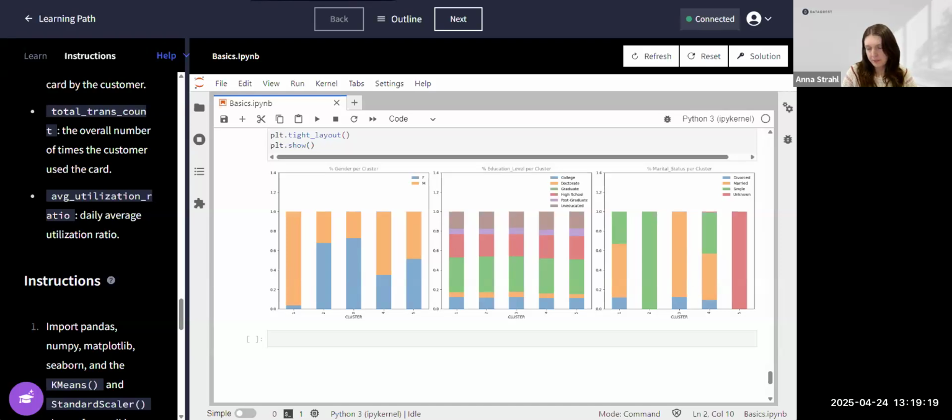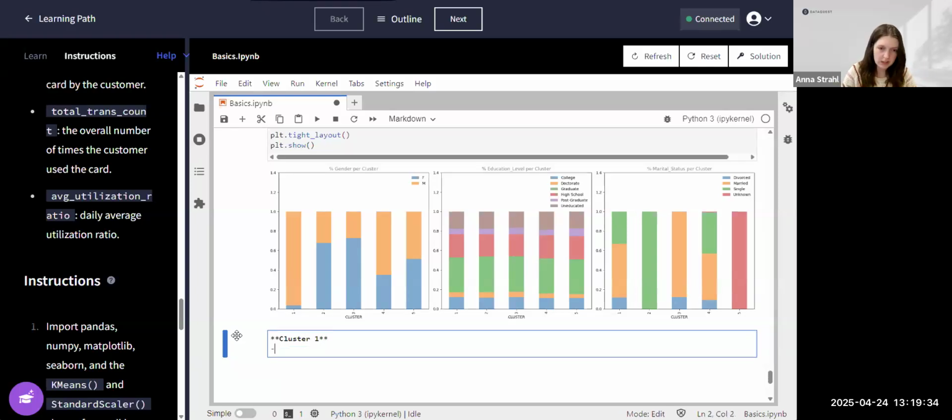Because right now, our final step is to give our end users a so what. What do these clusters mean? And in a markdown cell, this is how I've been doing it, we are going to write some observation notes about what we see for each cluster.